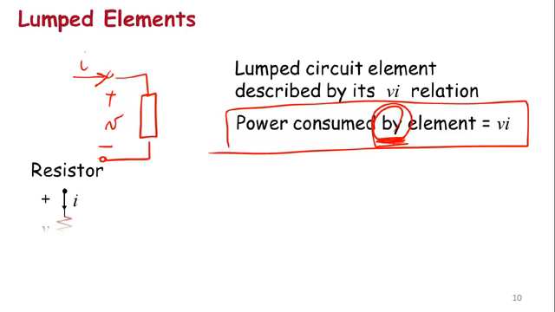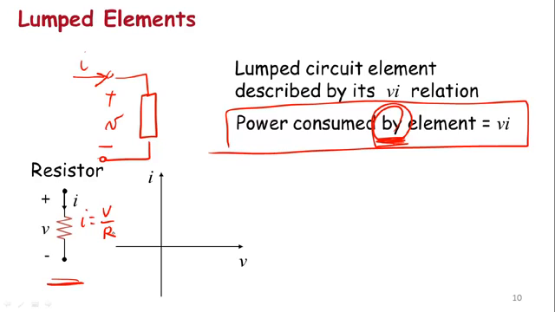So to continue with the resistor, my resistor is a lumped element, and I can describe it with a voltage V and a current I, and I can also plot the values. For the resistor, the VI relation is given by I equals V divided by R, where R is the resistance property of this resistor. So this element is characterized by its IV relation, I equals V divided by R. One interesting computation you can make is how do you plot this element relationship on an IV curve? I show you a pair of axes here. Let me pause for a couple of seconds while you think about what this relationship might look like.